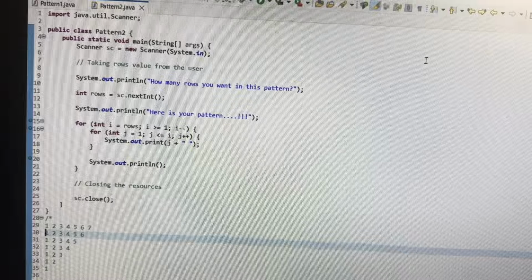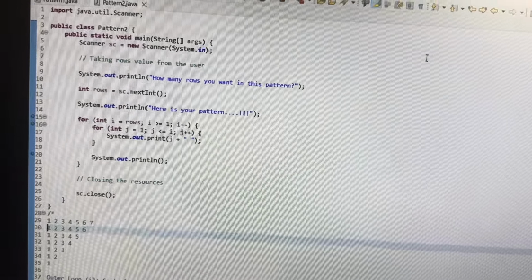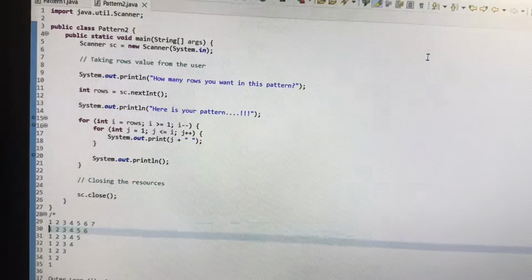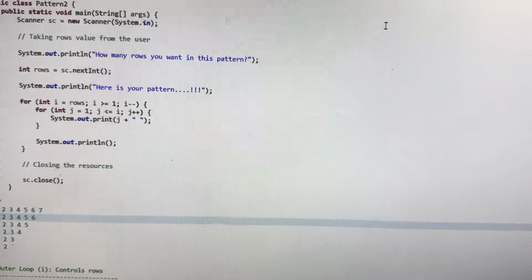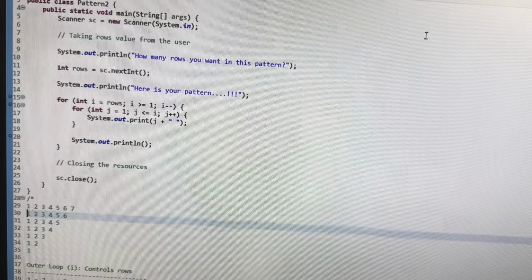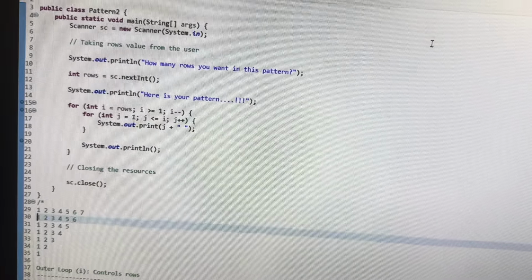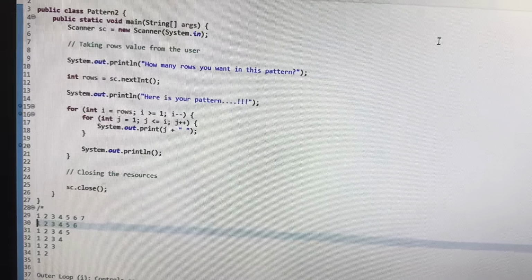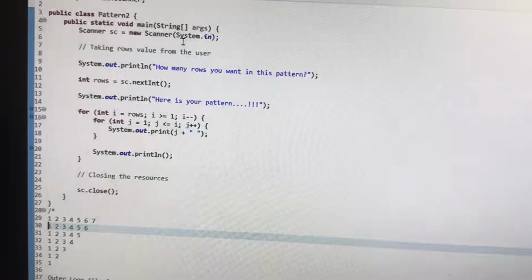So we'll explain the code line by line. So here is the import statement, right? That is java.util.Scanner. This brings in the Scanner class so we can take input from the user. Without this, Java has no idea how to read keyboard input. To read the input from the keyboard, we are using this class.